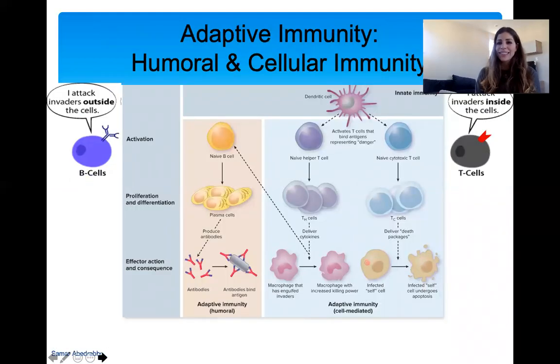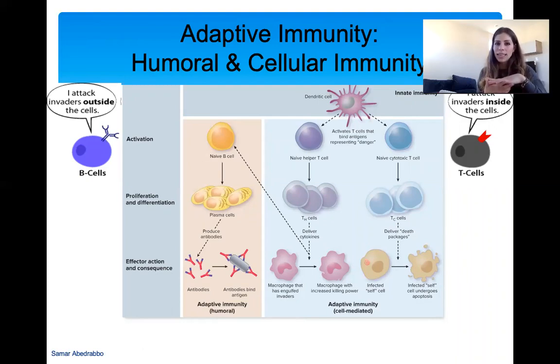And finally, to summarize this really very long lecture that, if we were doing it in class, we would probably do in like a week and a half: when we look at adaptive immunity, there's cellular immunity and there's humoral immunity. Humoral immunity has to do with B cells, which go on to protect you against extracellular pathogens, bacteria, toxins, foreign red blood cells. Cellular immunity has to do with intracellular pathogens such as virally infected cells, intracellular bacterial infections, cancer cells. And so that's cell-mediated immunity, which has to do with T cells. Humoral immunity has to do with B cells. And all of this cannot be activated until helper T cells are activated.